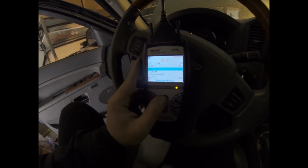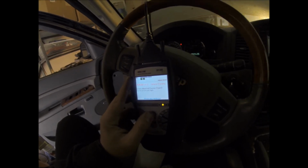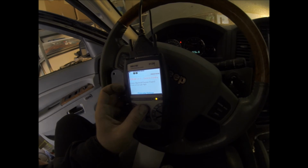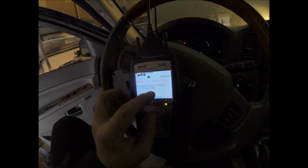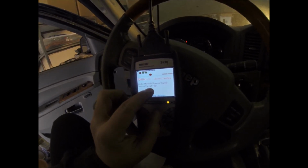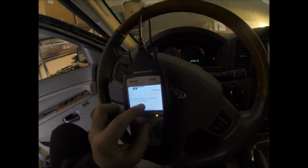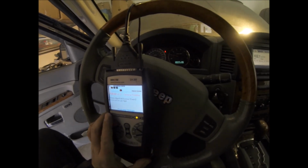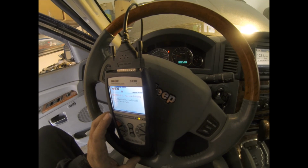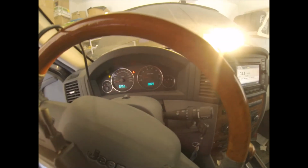P0672 is on. The code is on. That's for glow plugs and swirl motor. Just a pending code. See, pending code for the glow plugs and pending code for the intake manifold runner. So if we drive this for a while, that pending code will be gone. It just needs to relearn the ECU to the inputs of the sensors. So we have to drive around. You can see that the engine light's not on.